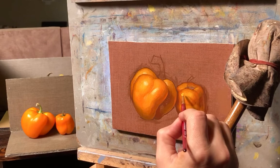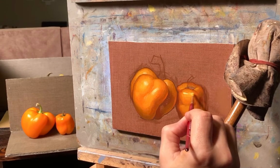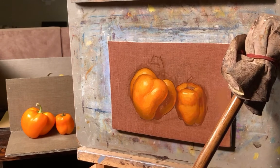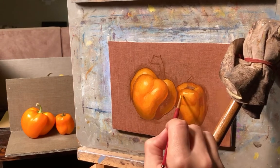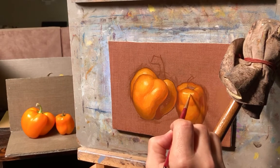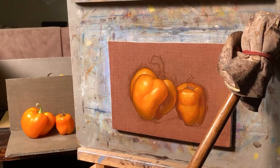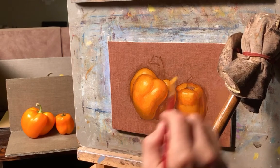All right, now we gotta get a highlight right in here. I don't recommend putting highlights in while a painting is wet, because as you can see, they just smeared. You just wait till it's dry, put them in tomorrow. But this is where they would go. So that's why I put it in right now.